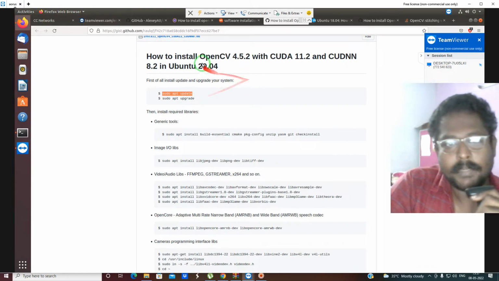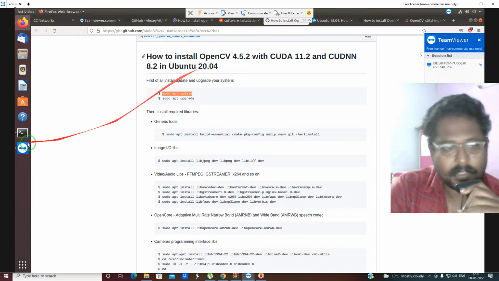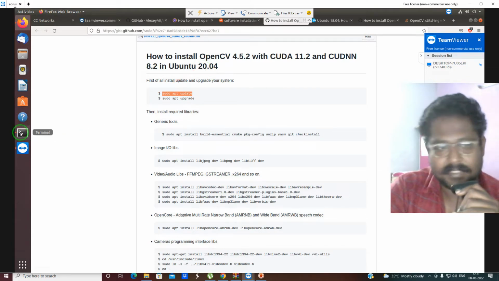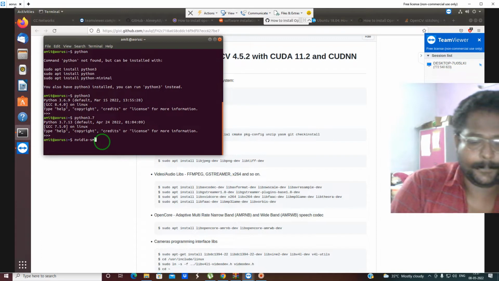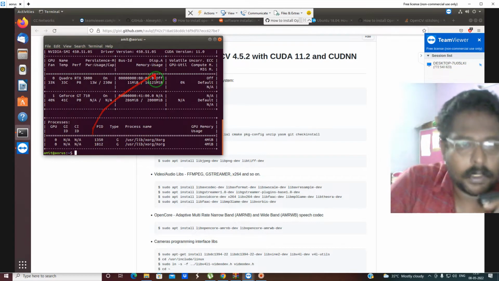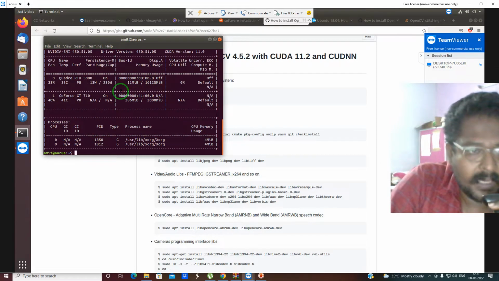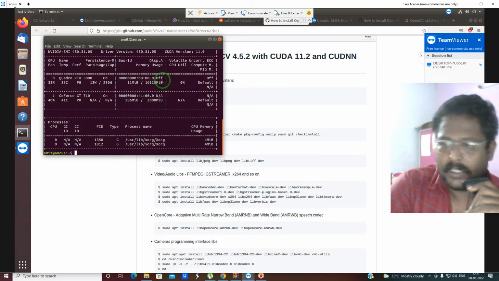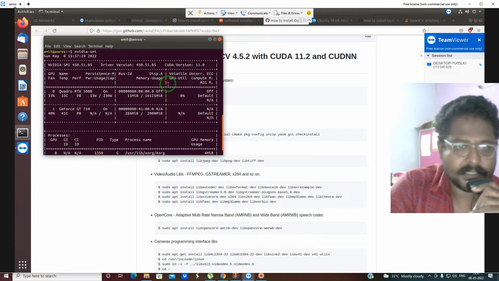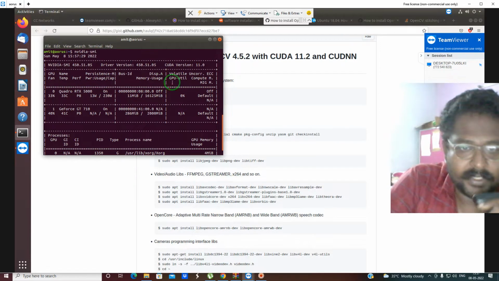Okay, please don't be confused that this is 20.04 and we are installing it in 18.04. There is a reason for that. Before that, I'll show you something. You just type nvidia-smi, which would tell you what kind of GPU we have. We have an RTX 5016 GB GPU, a really costly one. This session was given by our mysterious friend who was very kind enough to do this.